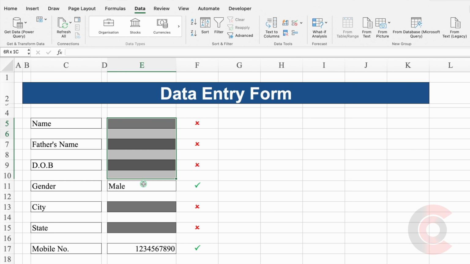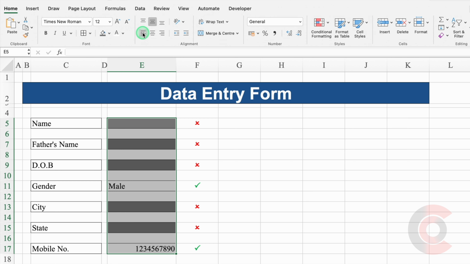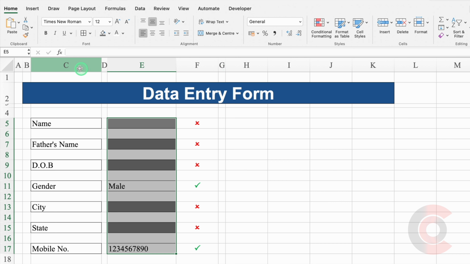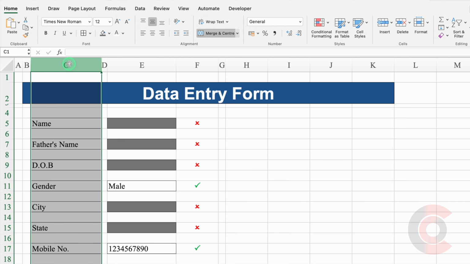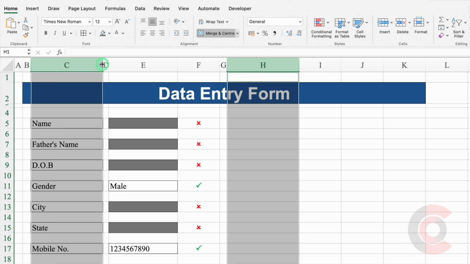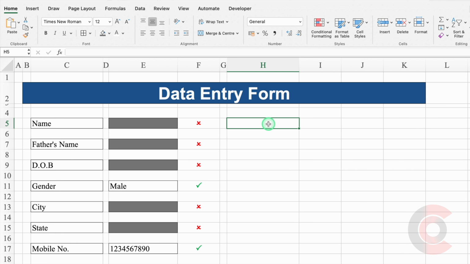I'll select all the cells from top to bottom. We'll go to Home tab and we'll align all the things in left. We'll leave column G blank. We'll take this closer. We'll select column C. We'll press Ctrl or Command and we'll select H also. And we'll increase the size. We'll click over here, means we'll click on H5. This will be registration number. Enter. This will be joining date. Batch number. Course. We'll leave column I blank.